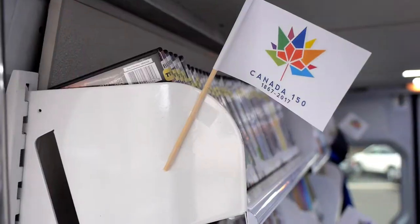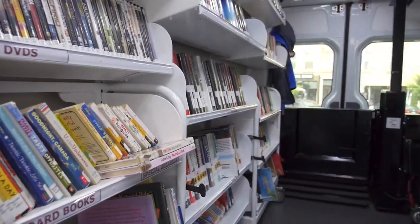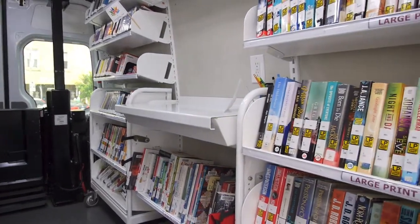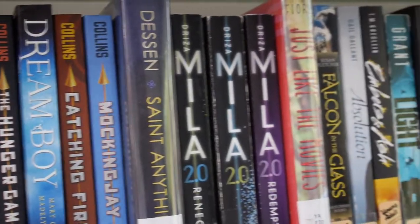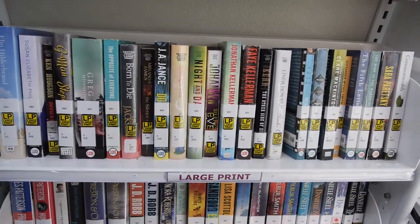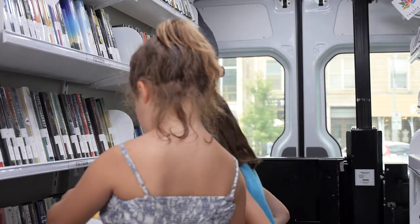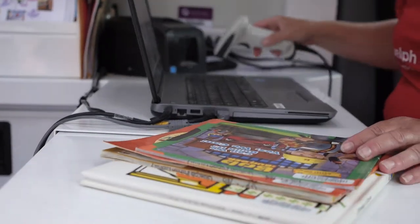My name is Kirsten Bester, and I am the Development Officer at Guelph Public Library. For Canada's 150th, the Bookmobile offered 150 tech programs in 2017. To date, we've surpassed that number, and we are probably going to be able to offer more programs. They target a wide range of skills. They offer a wide range of resources, technology, books, and just a gateway to the rest of the services we offer at the library.